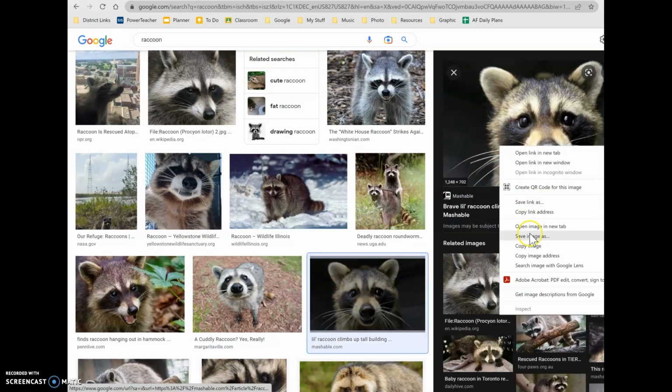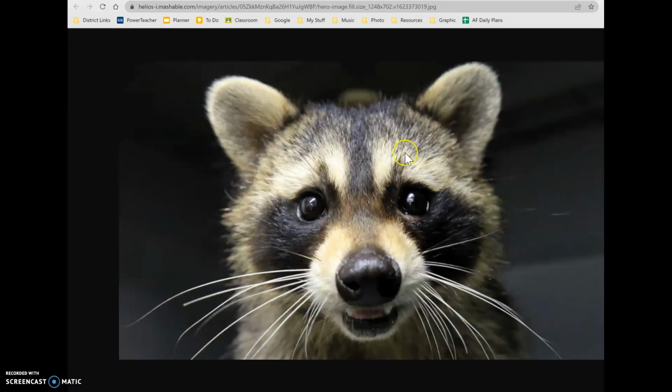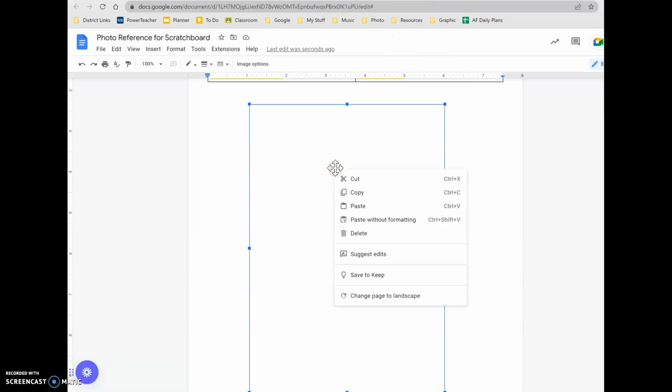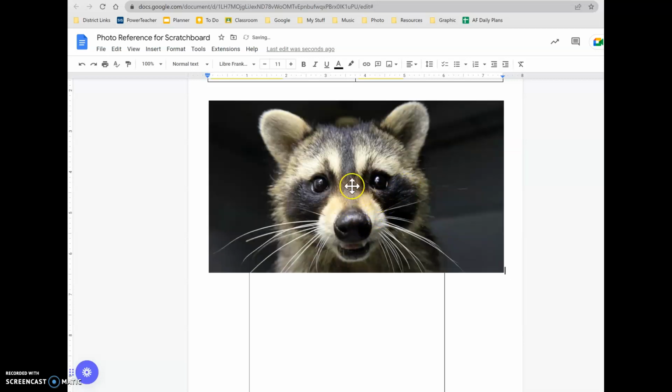So I'm going to open image in a new tab again. And I've got a nice size image here too. I'm going to copy this and paste it into here. I'm going to click outside the box to paste. It should probably work better that way. Okay, now here's the tricky part. This is so wide. And again, it's not moving. I need to make sure I click in front of text.